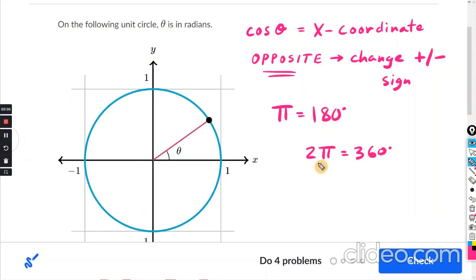Remember that 2 pi is 360 degrees. So we're basically starting right here at the same starting point, and we are subtracting this angle from 2 pi. When you subtract, you're going in that direction. So if we subtract this angle from here, we're going the same amount in that direction. That will just be the exact same x value, but we want the opposite. So B is not true.